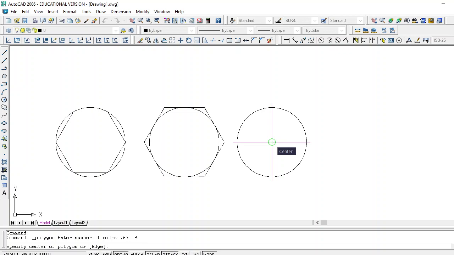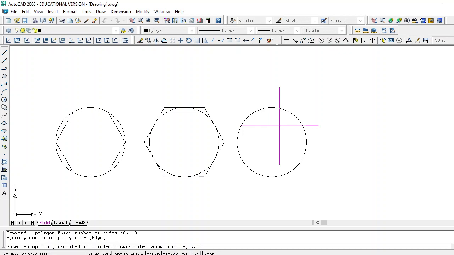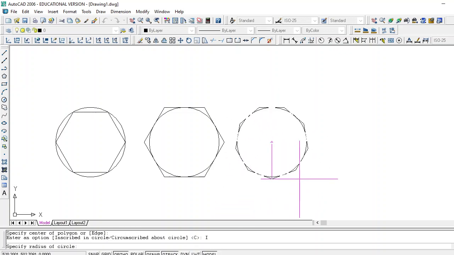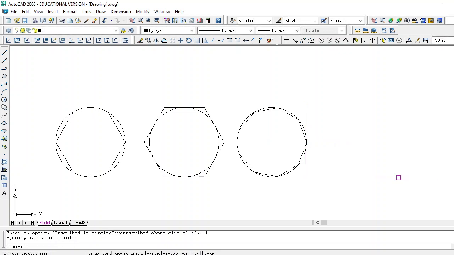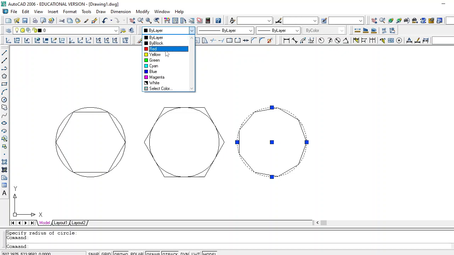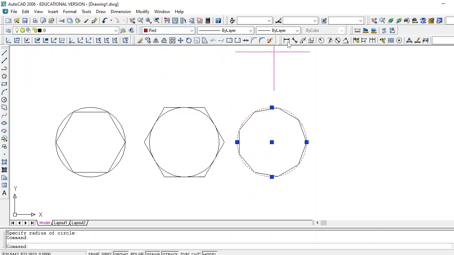So identify first the circle so that you will know what you need to do. So say I'll go back to inscribe. So I will type I, enter, and then I'll locate the quadrant of the circle. So again, that is inscribe. Okay, you got it? So that is inscribe.